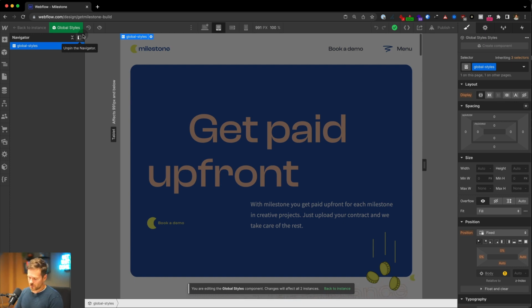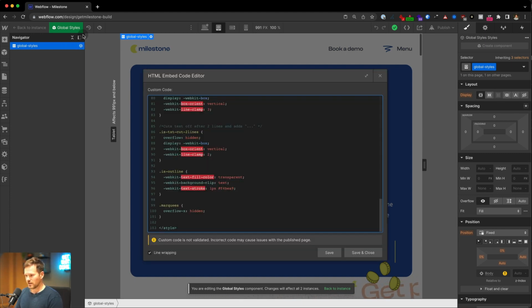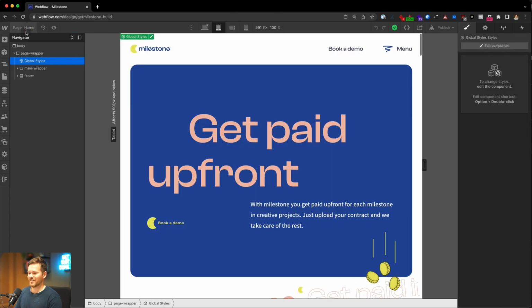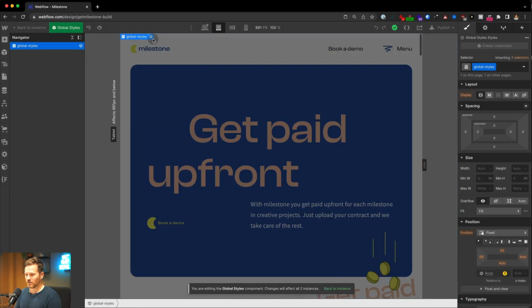And if you press Option Enter again, you can open this code editor, because I don't know why Webflow changed it, but it's going on my nerves. So if somebody of you sees that, hi, please change that back. Because now if this is a component and you click here on edit components, the code editor doesn't open anymore.